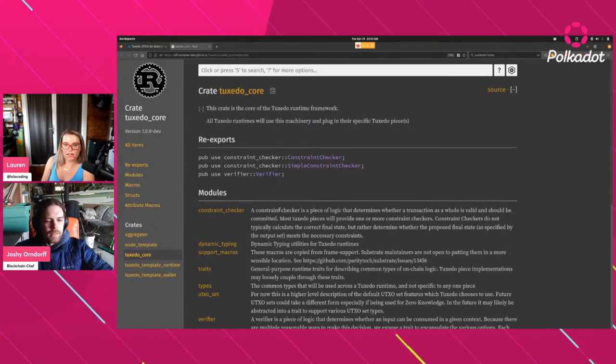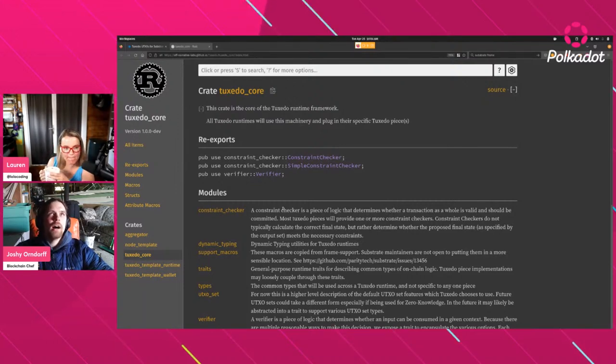If someone is brainstorming at the beginning, they get to make that choice between a UTXO model or the account model. That's what we're encouraging folks to think about: know your use case and decide thoughtfully. There are some rules of thumb. If you're trying to do anything privacy related, UTXOs is probably a better place to look first. If you want compatibility with something like Ethereum, which I know from working at Moonbeam, Ethereum is accounts-based, so you definitely want to go accounts-based there.